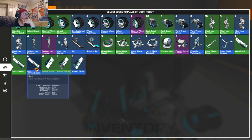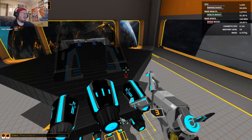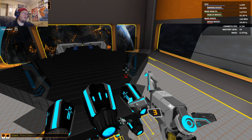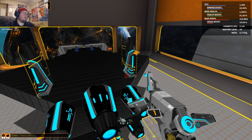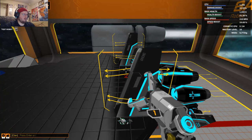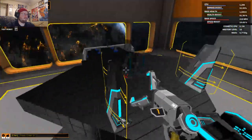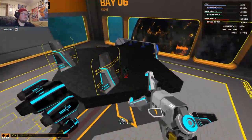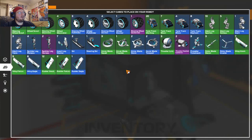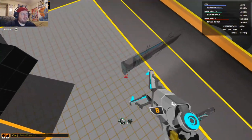Rare, uncommon. Okay, so yeah, these are the wings I'm going to use anyway. Yeah, it's starting to look that way. Awesome. Alright, now to see how these other wings go on. Where are you? There we are. These things are huge.